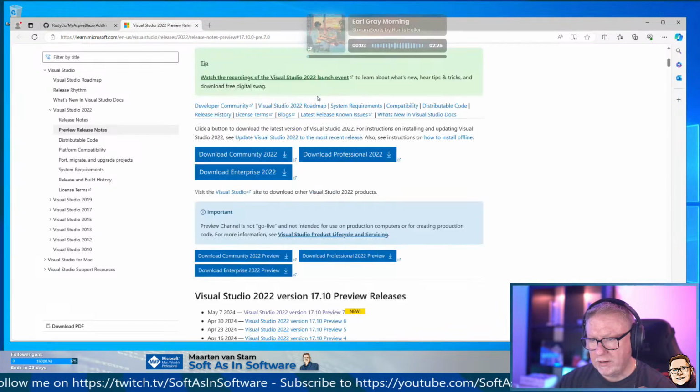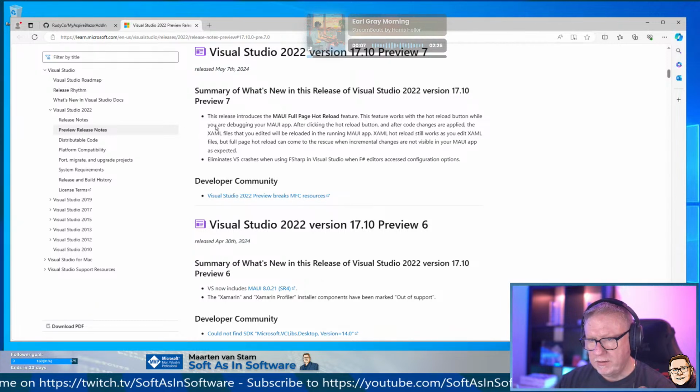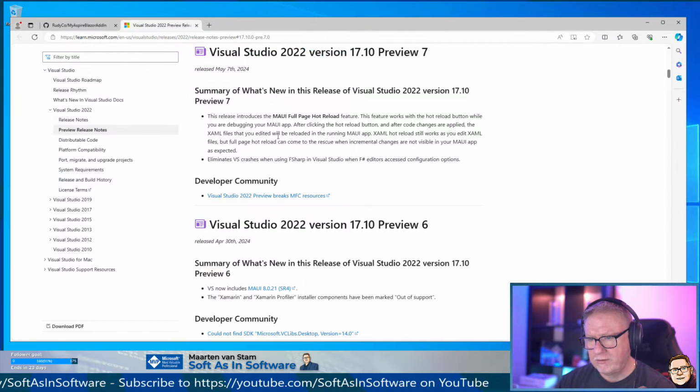So I was quickly looking over the current update. This release introduces the MAUI full page hot reload feature. This feature works with the hot reload button while you're debugging a MAUI application. After clicking the hot reload button and after code changes are applied, XAML files that you edited will now be reloaded in the MAUI application.